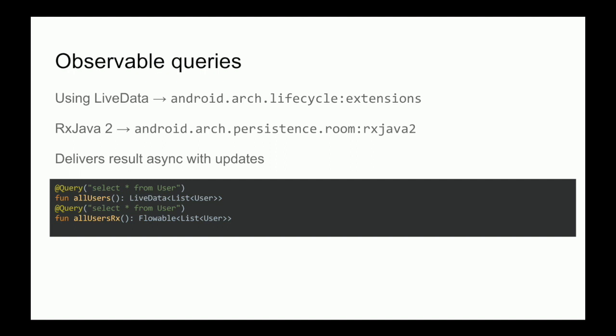Using this is again pretty simple. You just have your data access object return not a list of user, but just a LiveData of user. Or if you're using RxJava, you just return a Flowable. And if a new user would be inserted in this table, then the LiveData will be updated automatically, or the Flowable will just emit a new value. It's pretty nice. If you're using RxJava, you can actually also use the Maybe and Single types here. Maybe and Single will be one-shots, of course, but that's also supported.